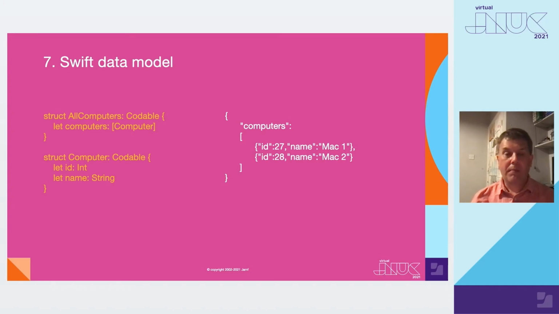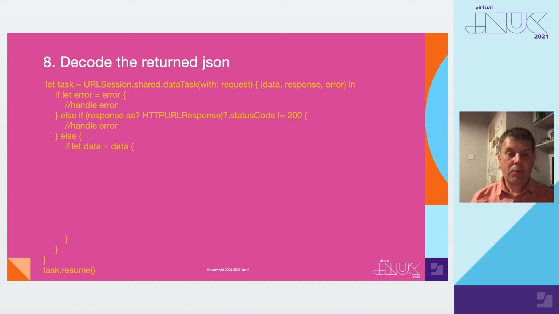Okay. So now we've got a one-to-one mapping of those 2 structures that match that JSON. One thing to be aware of: the constants you create must match the names of the attributes in the JSON, and they must all exist. By default, if I've got 10 attributes in the JSON, I need to recreate all 10 attributes in my model. In this example, I've only got 3 attributes, so I've recreated them all. If it's a mismatch, so if the names don't match or you haven't covered all the attributes, when you try to decode that JSON into this type, it will fail. Okay. So we build our structures, and then we can convert the data.